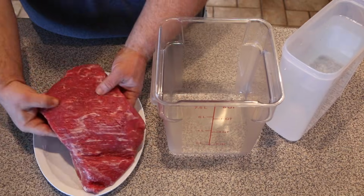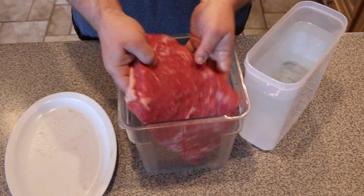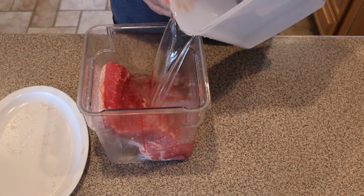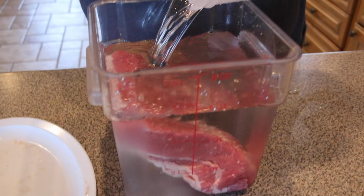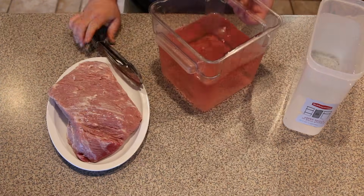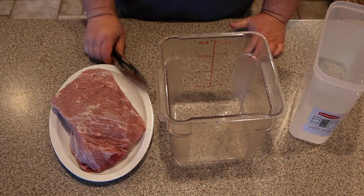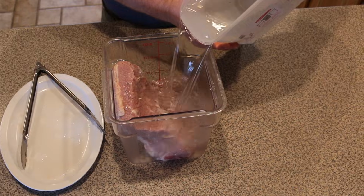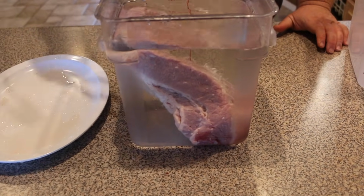Let's get to cooking. The first thing we're going to need to do to this corned beef brisket is get it in some water. I want to soak that salt solution out of the meat. It's going to take overnight. You're going to need to change that water out a couple times. I just use a big container, put the brisket down in it, put some cool water on top, and put it in the refrigerator. Give yourself plenty of room. You want to keep it nice and cool the whole time. Every 4 hours, just come pour the water out and add fresh water. We're getting rid of that saltiness, and it's going to make it a good platform to build that pastrami from.